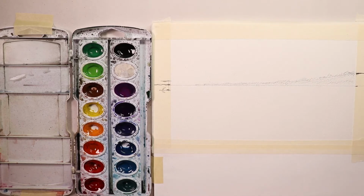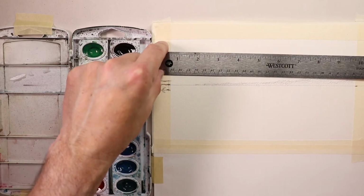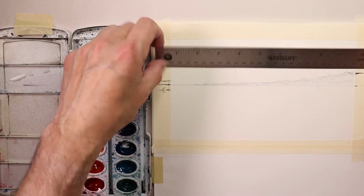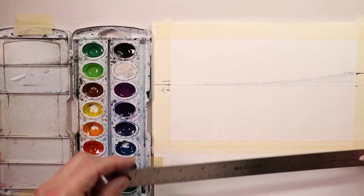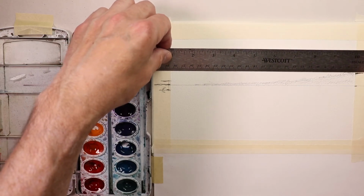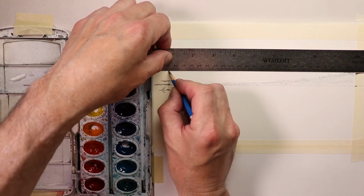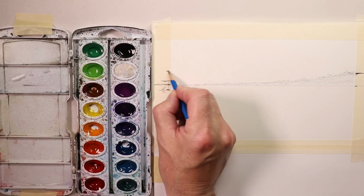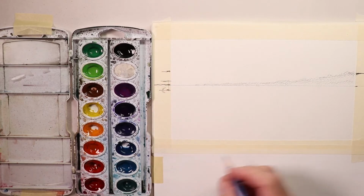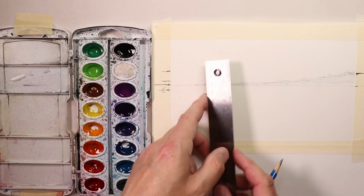Then we said we were going to take our bridge that goes across in this picture. We'll notice that the bridge over on this side winds up being about the height of the mountains, the same as over here. So we'll make a mark over here, and you can see the way, when I'm working with sketching and drawing, I'm trying to use a little bit of the ruler to gauge things.